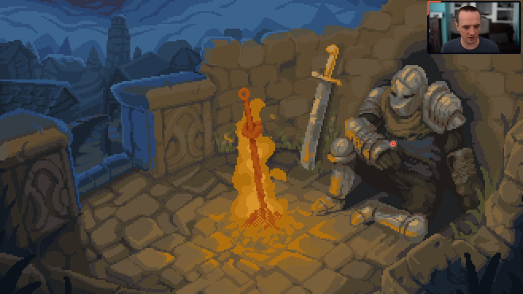So just these bonfires, sometimes when you're running away from enemies, they're really good because they're going to reset the enemies. But if you've already killed the enemies and you want to go to the bonfire, now you have a decision to make. Do you want everything to respawn? Do you think that's a good trade, etc.?